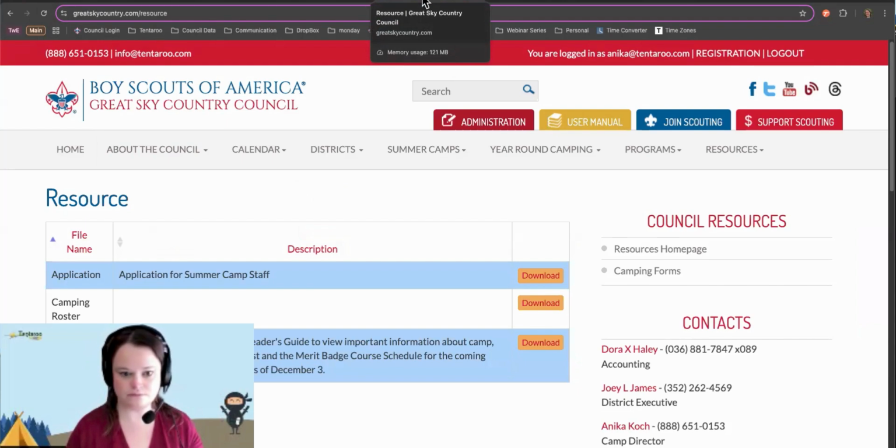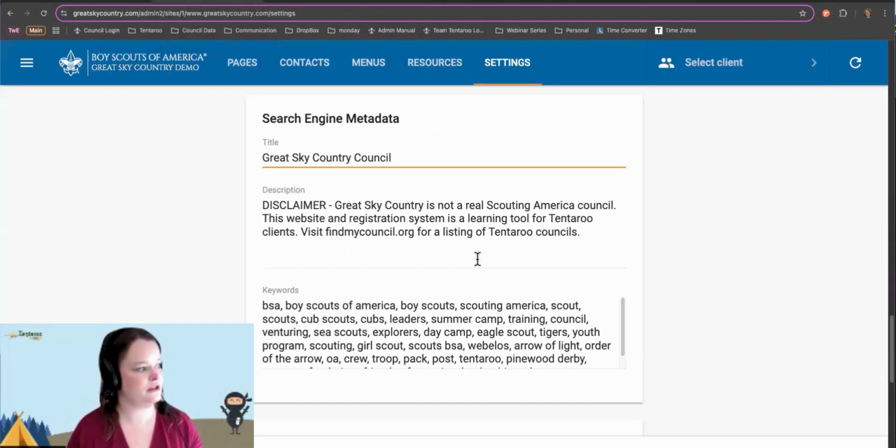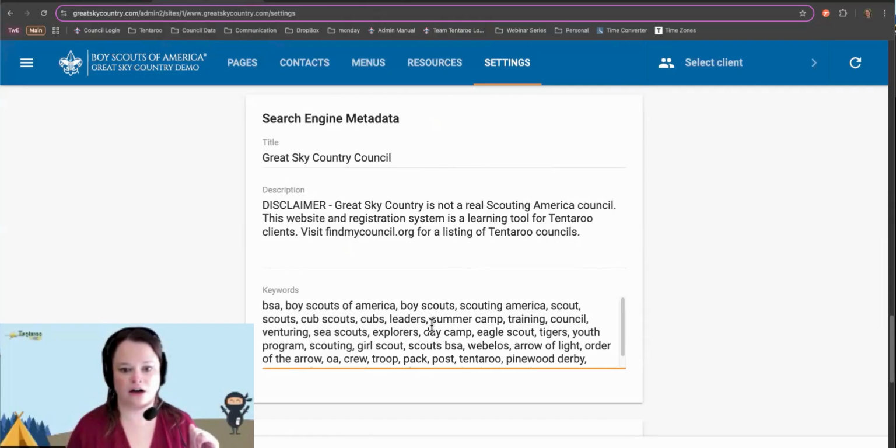The description and the keywords can be used to optimize search results, but you can skip modifying this unless you know what you're doing. And this would probably be your marketing team or a search engine expert who you would want to have customize these.